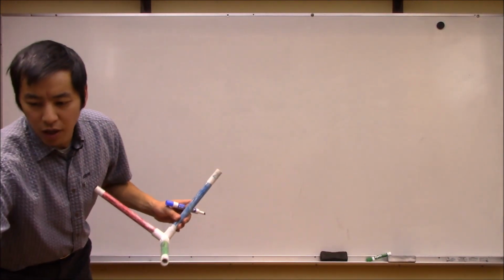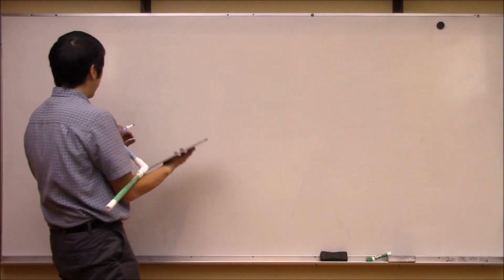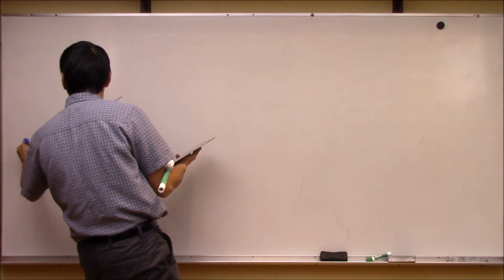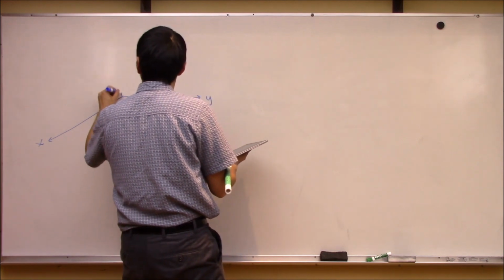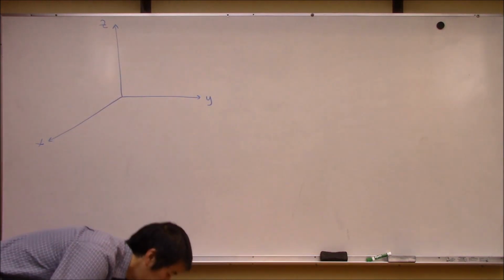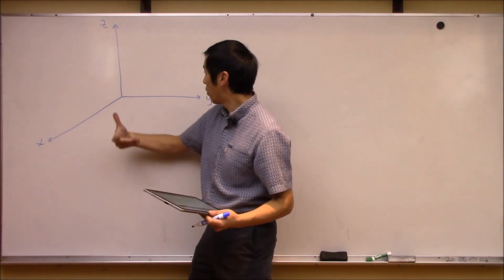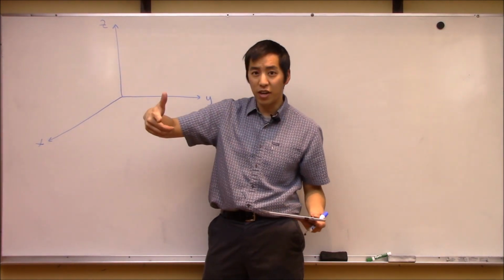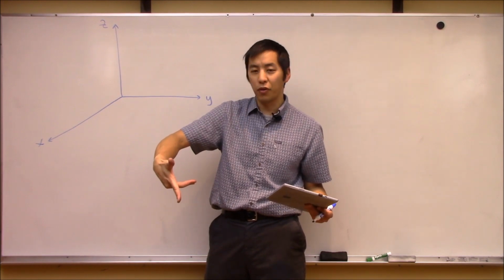So what I'm going to do is draw this with the x-axis like that, the y-axis like this, and then the z-axis pointing up. Okay, so again, let's just double check. That should be a right-handed coordinate system, right? So x, y, and z. Yeah, okay, everyone remembers the right-handed rule, right? X is your index finger, Y is your middle finger, and Z is in the direction of your thumb.